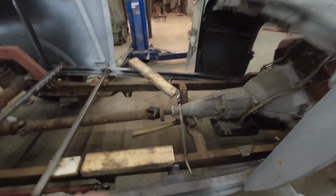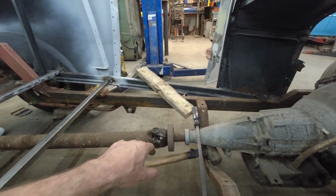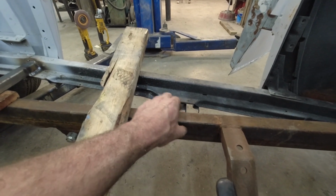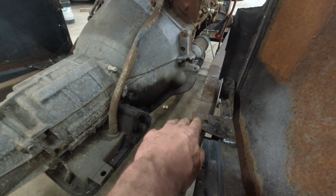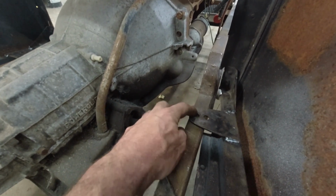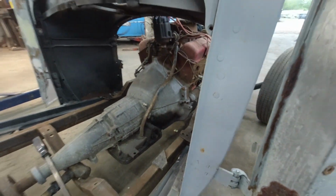I still got to cut and raise this one mount. I think I got to redo that one too because I had to bring the back up a little more than I wanted. You can see how my mount is loose under there. And I should mount a piece of rubber under here too because I'm just going to drill and put a nut, whatever, I'm going to make the mount into here, but this is going to work with some bracing and stuff like that. So that'll strengthen that up.